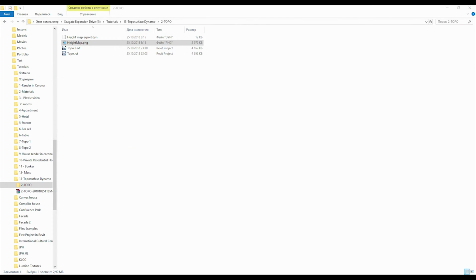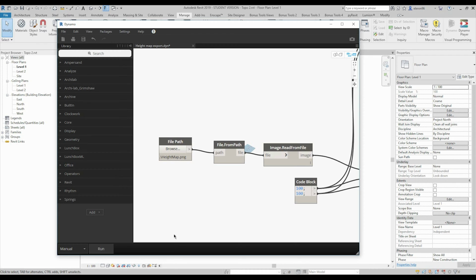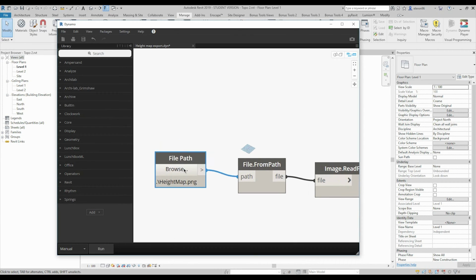So now where is it? Here we are. So I'm just loading this map inside. As you can see, height map png. Don't worry about the script, I will leave it below this video so you're able to download it. No worries about that. You don't need any extra packages, just load it up and use it. This is free, this is for you guys. But for those who want to understand how it works, I am showing a quick tutorial.